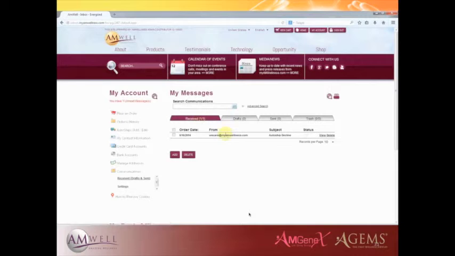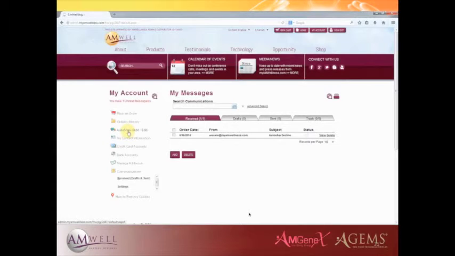Over here, whenever we place the AutoShip, we'll be receiving a mail from the system telling us about the AutoShip. Currently, we see that it is AutoShip declined because this is meant for demo.